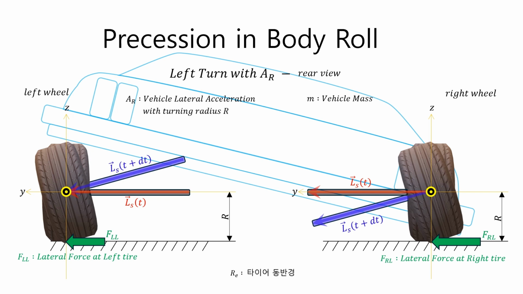Here is the picture showing the wheels and suspension swing arms when the vehicle is turning left, as seen from the rear. When body roll occurs in a left turn, and the angular momentum axis of the wheel rotates about the x-axis as shown in the picture, the axial direction of the active torque is toward the rear of the tire as shown in the picture. That is, the direction coming out of the screen.